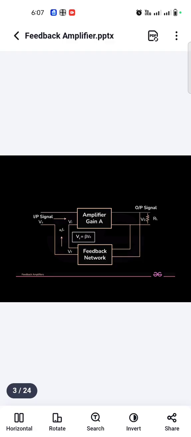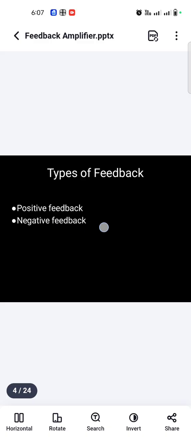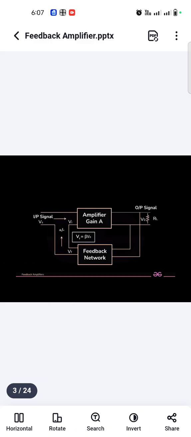Now through this block diagram, what do you understand? We give the input signal. It is given directly to the amplifier, which produces the output, but the output is not as desired. That's why we take some part of the sampled signal and give it to the feedback network. Again it is combined with the source and the feedback output, whether summed or subtracted.